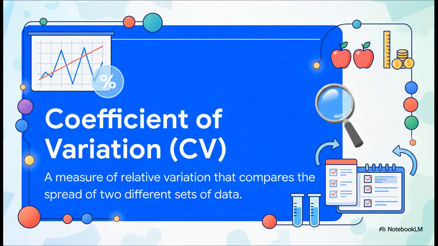The answer is an amazing little tool called the coefficient of variation, or CV. It's such a clever idea. What it does is it takes the standard deviation we just learned about and it turns it into a simple percentage of the average. By doing that, by turning the spread into a relative percentage, it just gets rid of the original units. So suddenly, it doesn't matter if you're talking about points or yards or miles per hour. We can finally make a true apples-to-apples comparison of how consistent things are.